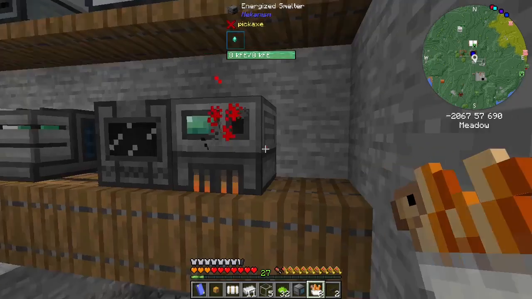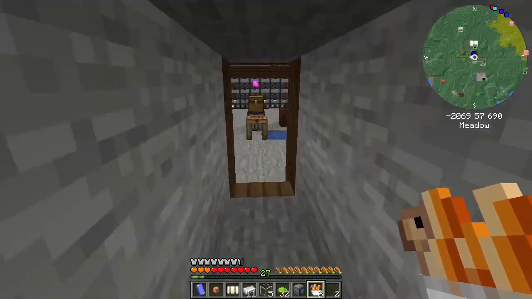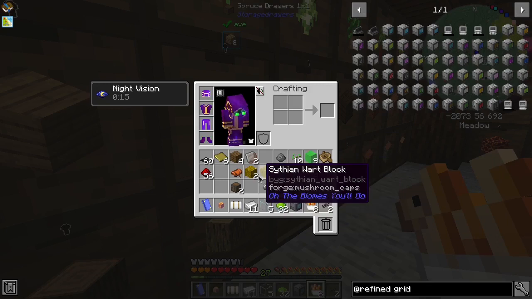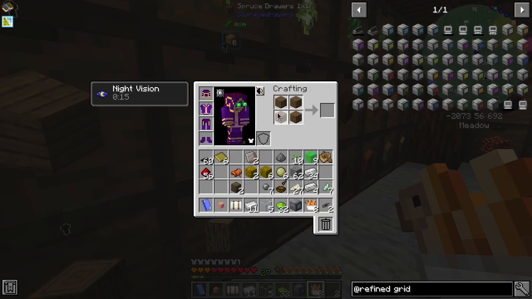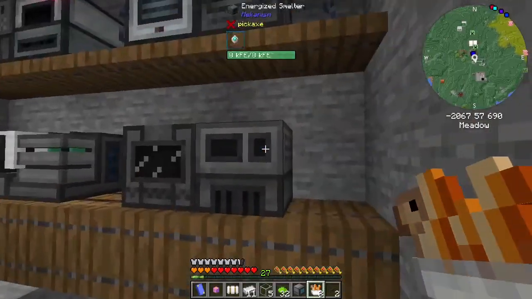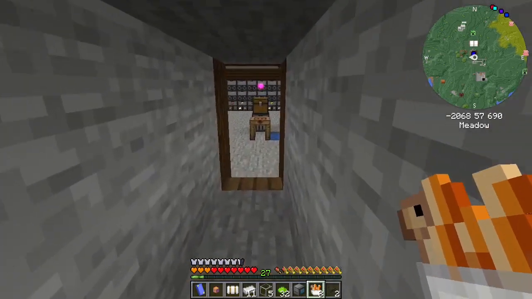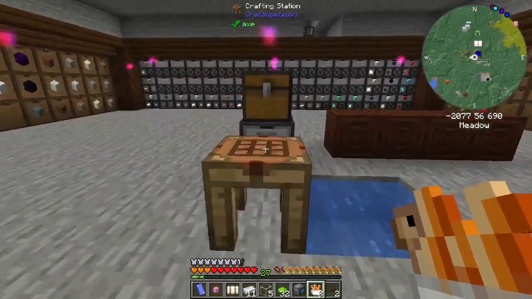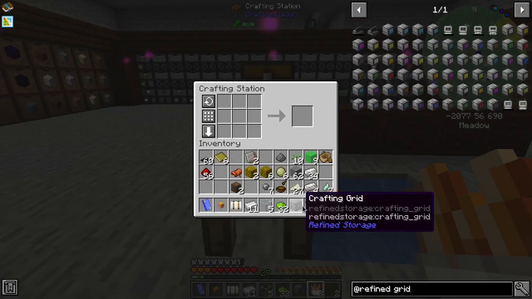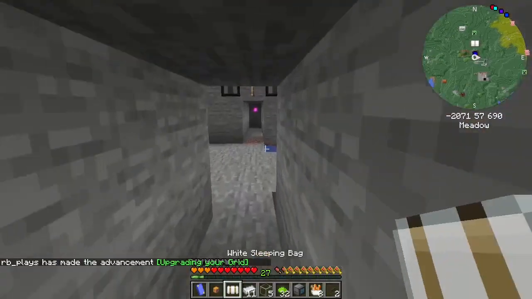And then what else do we need? We just need a crafting table. That's easy enough. A crafting bench. Cool. And one of you. You should be done by now. Yes, you are. And that, as they say, should be that. Sweet. We're making all kinds of achievements here today.